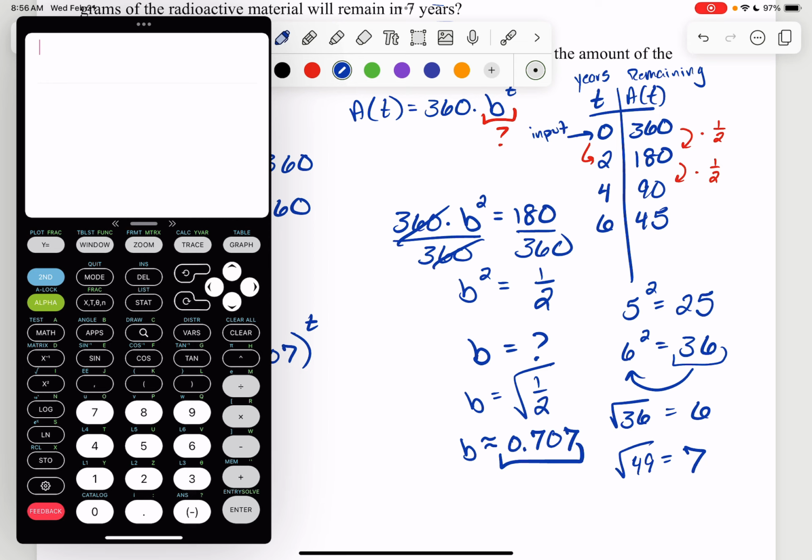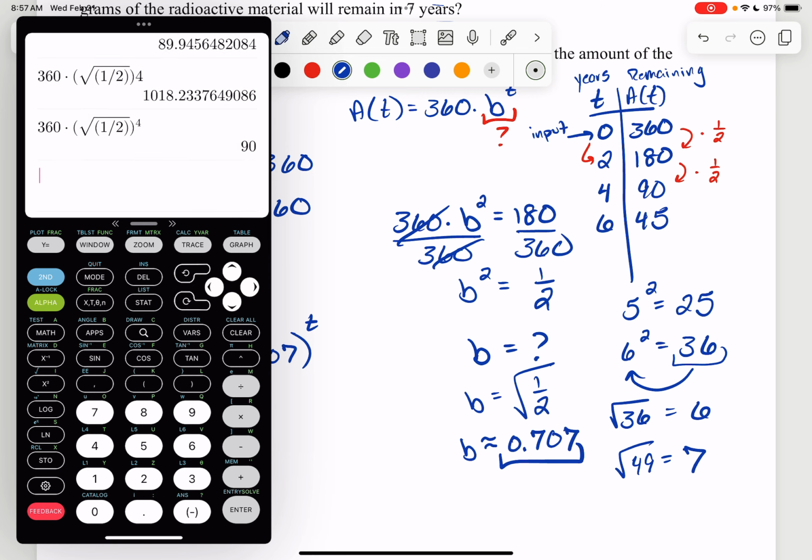If I use the exact, 360 times parenthesis, the square root of 1/2, that would be the exact. Let's arrow out, put the parenthesis there, and take it to the second power. I'll get exactly 180. And instead, if I take it now to the fourth power, again, that's an approximately. If we come up and grab it and use the exact and take it to the fourth power, oh, I don't know what happened there, guys. So for some reason, it didn't go to the fourth power. To the fourth power. There we go. There gives me my 90.